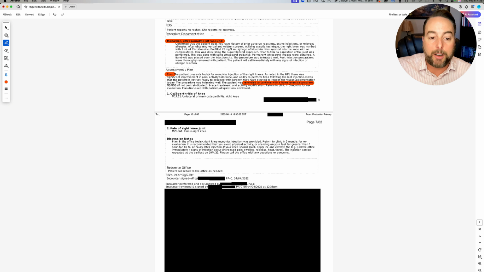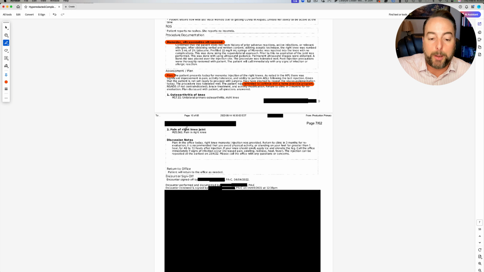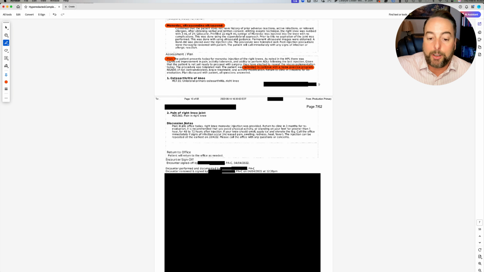And then we've got our diagnoses here: osteoarthritis, pain in the right knee, and discussion notes may or may not be relevant. I think this is very similar to the assessment and plan. Do I need to repeat that in my analysis? No, not if it says the exact same thing. The attorney doesn't care that it's got the same thing under assessment and plan that it does under discussion notes. And don't hear me say that I've read this and see that it says exactly the same. It just, at a quick glance, looks similar. So I'd only want to put the new stuff that I haven't already said.